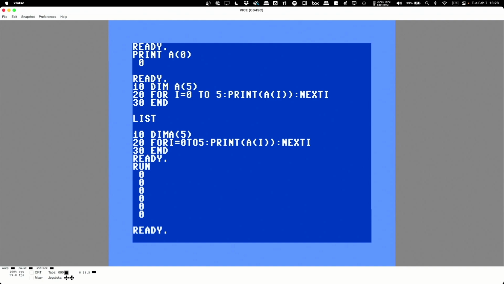So anyway, how many things did we end up with in our array here? 6, right? I'm not sure why they did it that way. 0 to 5, you have 6 things, so what you're really defining is the last entry. You would think that a dimension of 5 would get you 0 through 4, but it actually gets you 0 through 5. I don't know why they did it that way, but that's what it is.